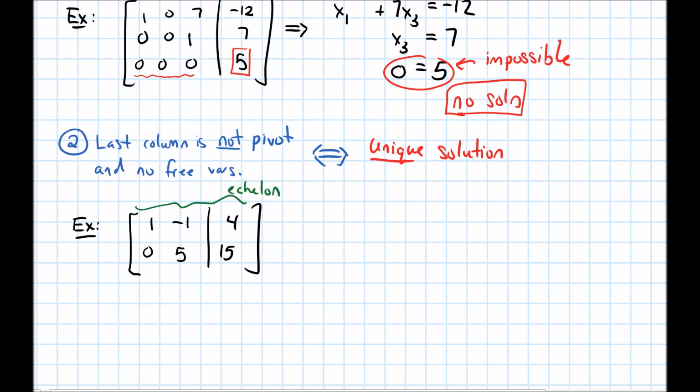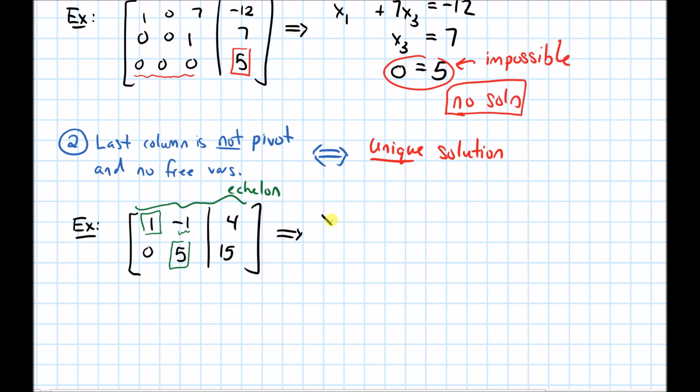There's two reasons why. This 5 is a pivot, as is the 1. And the pivots all have to be 1 to be in reduced form, and they're not. Another reason why it's not in reduced form is that both below and above all the pivots have to be 0. And that's not happening with this negative 1 here. So this is just echelon form. When something is in echelon form, at this point we can go ahead and convert it to equations if we want to.